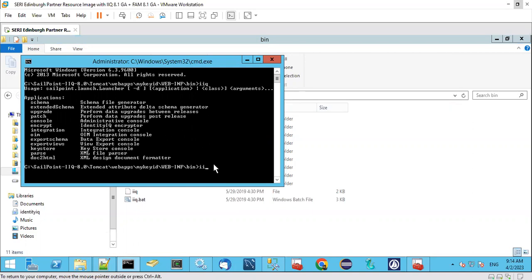Just iiq space console. If it gives any error, we have to recheck the iiq.properties file. If it gives any error, it means it is not establishing the connection between the database and our application.